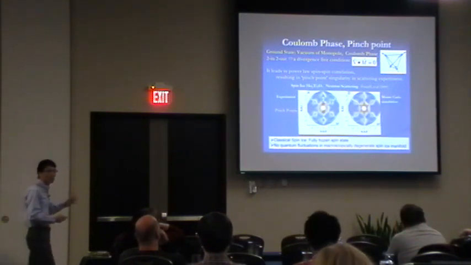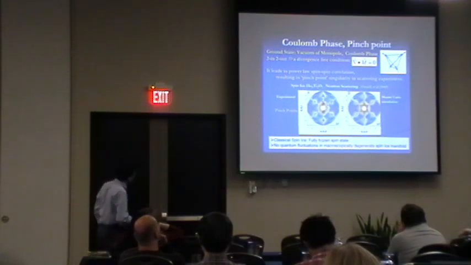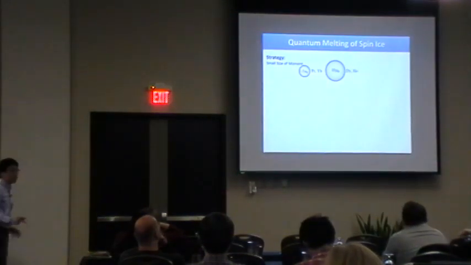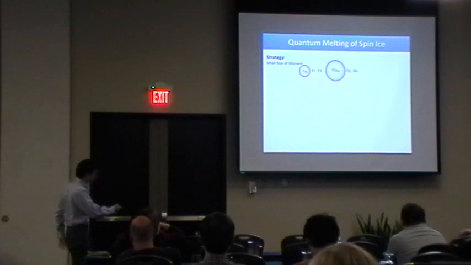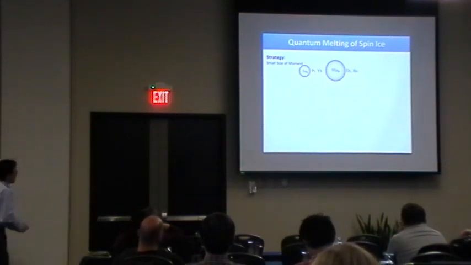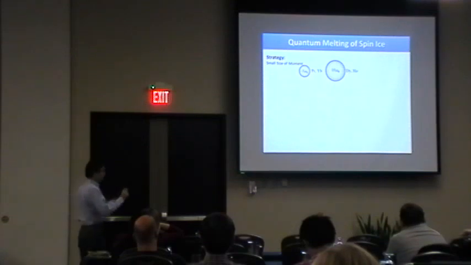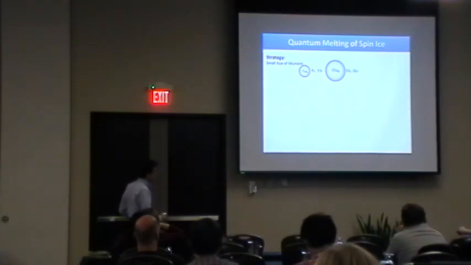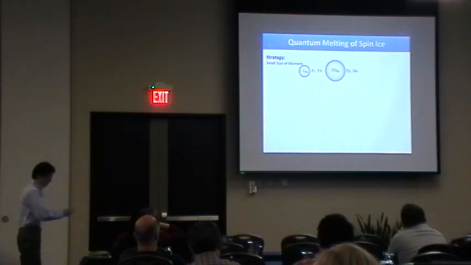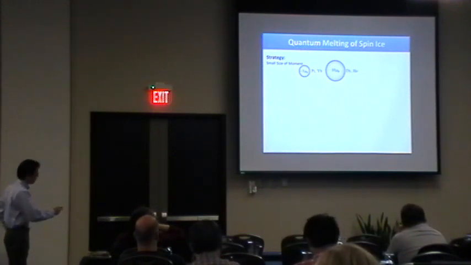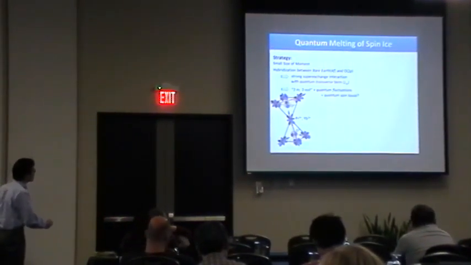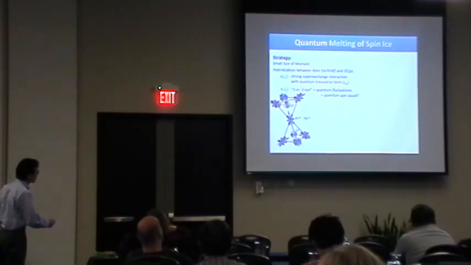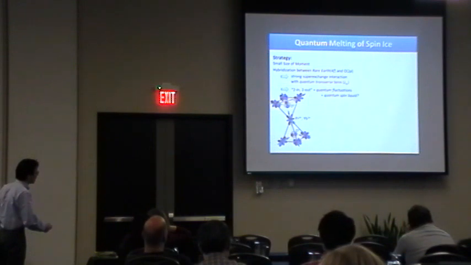So how to introduce quantum fluctuation into this material? That's what we have been struggling with so far. Obviously, you have to decrease the amount of your dipole energy, so let's decrease the size of the moment. Another thing is that in magnets, the spins are connected through electrical interaction, what is called hybridization. So you have to enlarge the hybridization, the hopping between the 4F electrons and the 2P oxygen electrons.